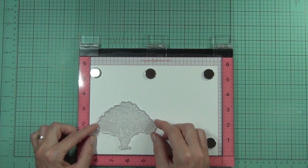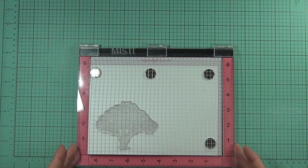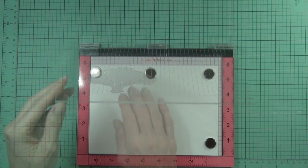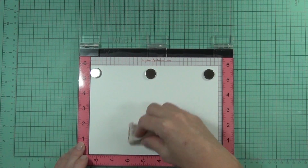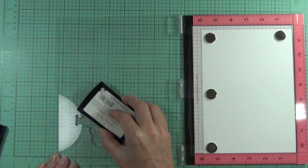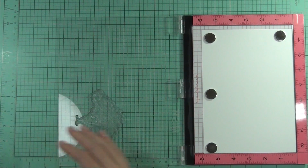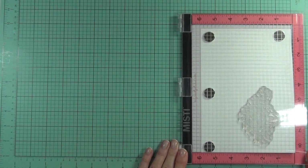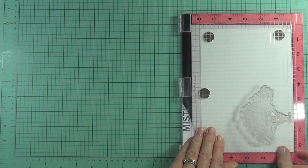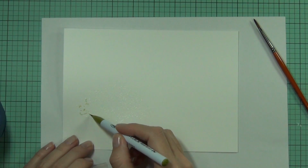So I've actually got 3 cards that I make with this stamp set, and I'm going to share this one with you today. I decided to emboss this in white, and because it's such a large and intricate stamp, I thought it would be best to use the Misty. I have used my powder tool to prep the cardstock, and then just using some Versamark, and I'm using quite a large piece of white cardstock purely because I wasn't really sure which way I was going to go with this card, and this just gives me options. Once I've coloured it, then I can have a better look and make my decisions from there.